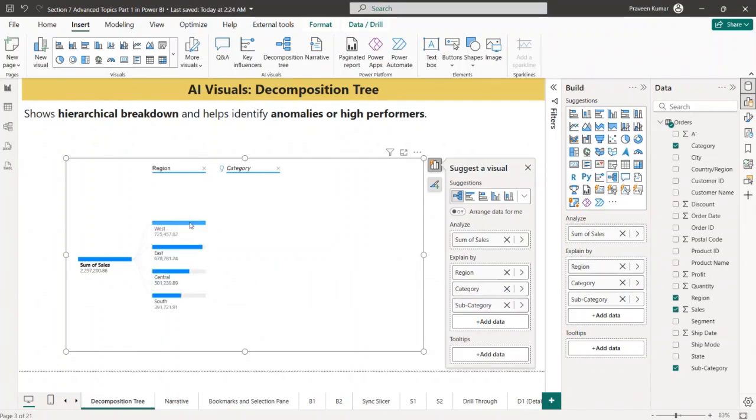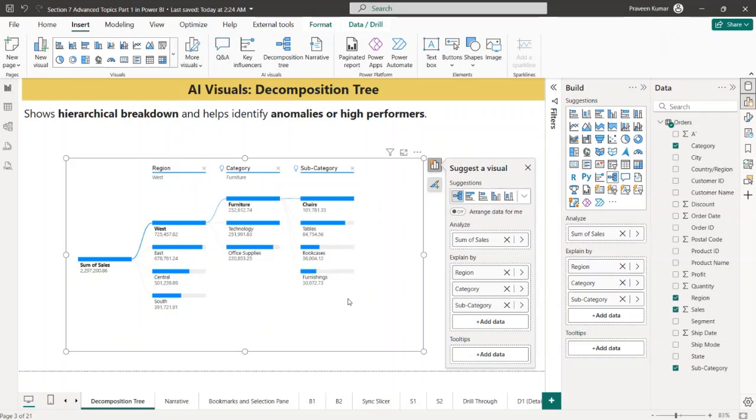If you put reason first, the first hierarchy will show the reason. If you click here, it will show the category of the product. If you click again, it will show the subcategory of the product. If you hover again, it will change everything. See here, it is changing.